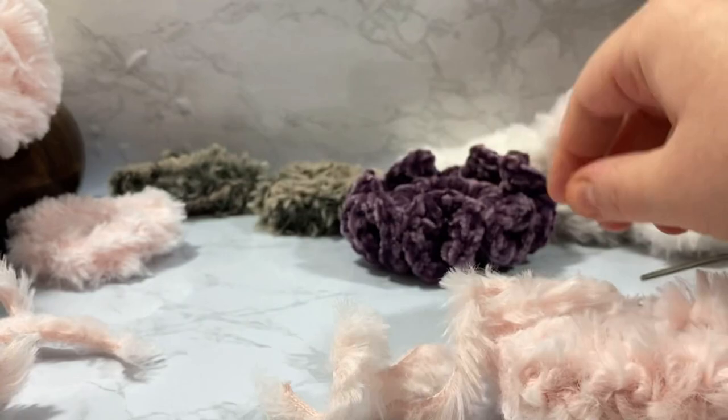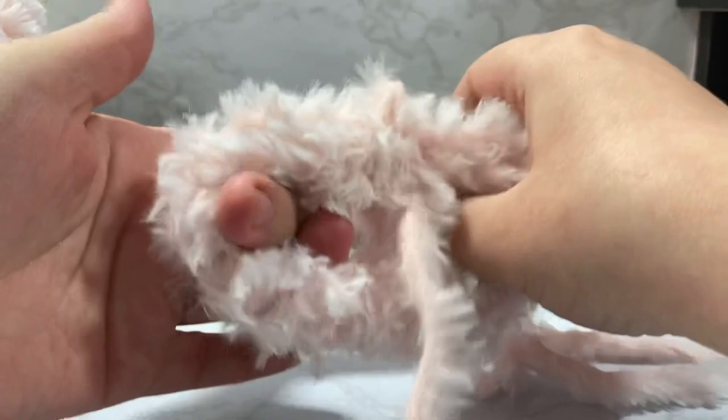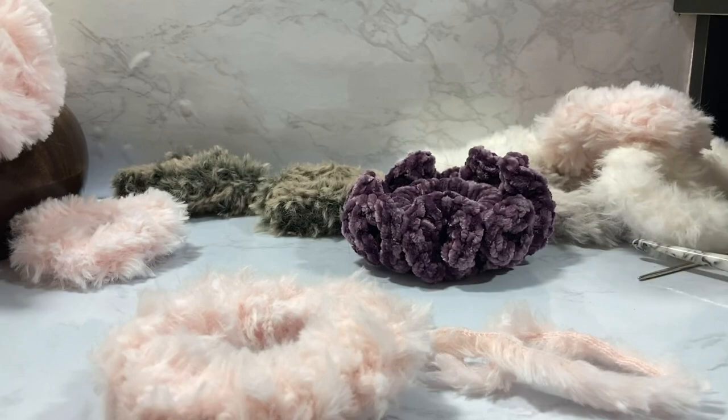So now what I like to do is I'm going to pull my tail and let that be pulled like so. And what I like to do with this tail is I'm going to pull my piece and let my tail go in as much as it wants to. This gets to be pulled there, and we're going to actually chop that one off pretty close to where you can't see it anymore in the little guy there.